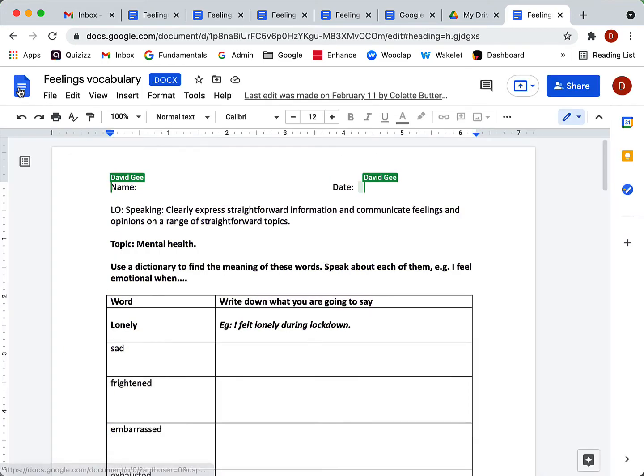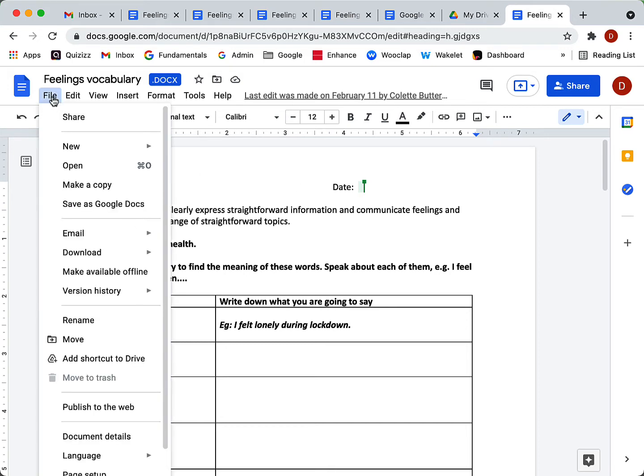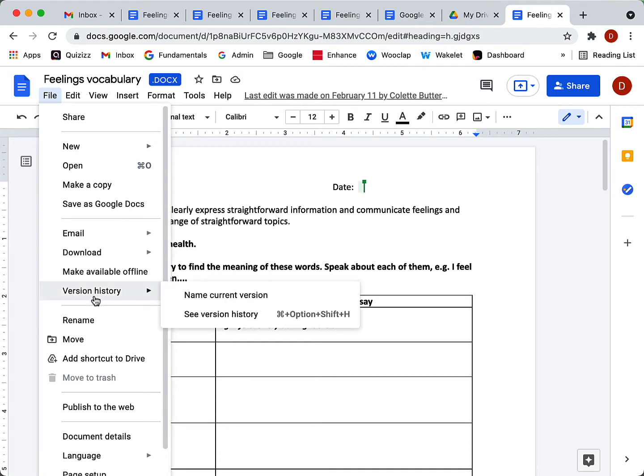So I'm going to go back there, and so that was just using that hyperlink to get to version history, and version history is useful when you're looking at student work. We'll look at this in more detail when we start to look at commenting and suggesting, and we can see when the student edited and what the student edited via the version history. And then the other way to get to that is just to go to File, Version History, and you can see the version history from there as well.